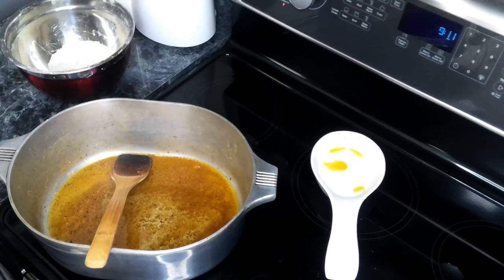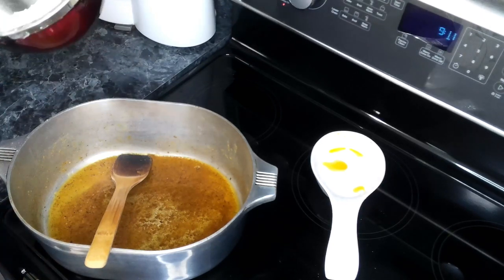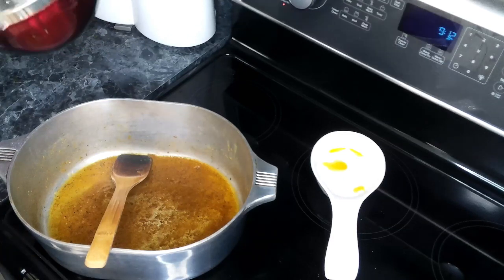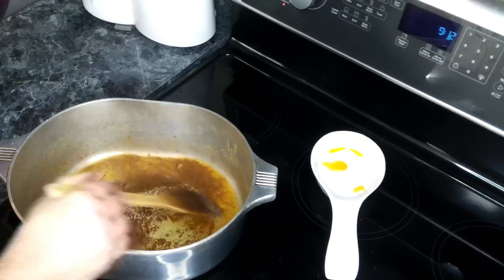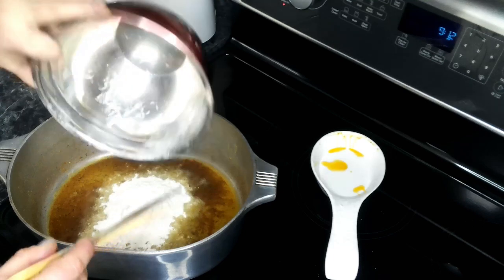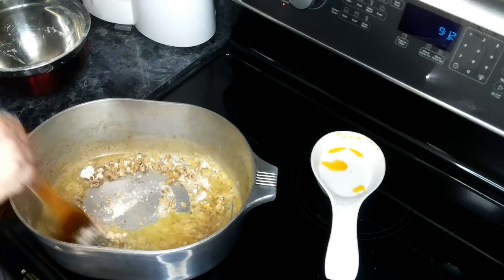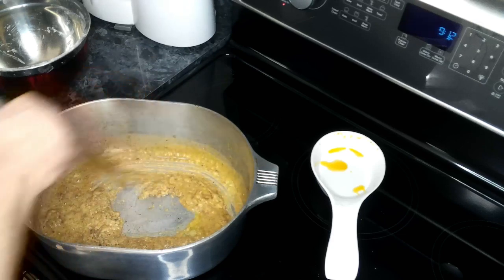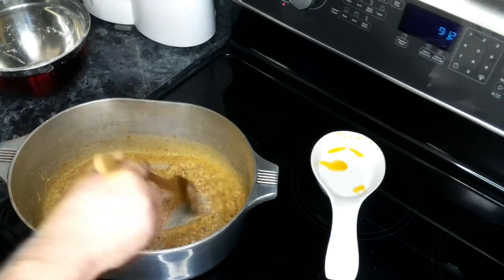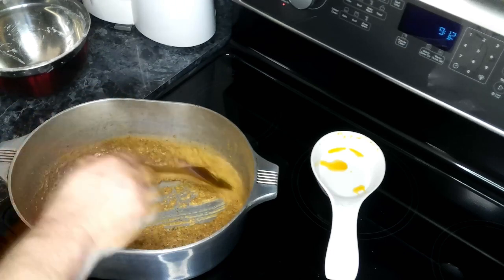Actually, we're first going to make a light roux for this dish. I've saved the flour that I coated my chicken in — if you want, you can use fresh flour, totally up to you. I ended up adding in about another quarter cup of oil. We're going to get this added in and get our roux started. As always when making a roux, we want to go low and slow, because if you burn it you've got to start all over. We want to get to a nice color between a peanut and a chocolate, and once we get there, we will add our vegetables.